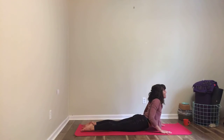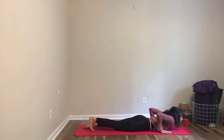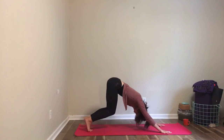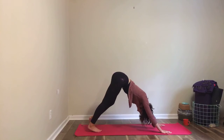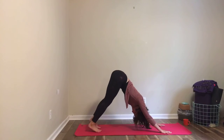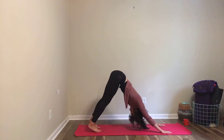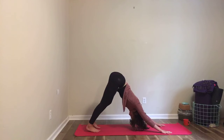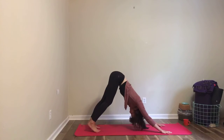And then as you exhale, lower all the way down, tuck your toes under, come on back. You could come to table or downward dog, or you could take a little rest on your belly or in child's pose if you like. About 3 or 4 breaths here to just, again, touch base with your body.